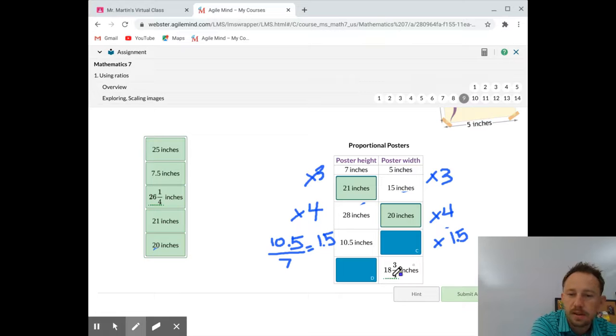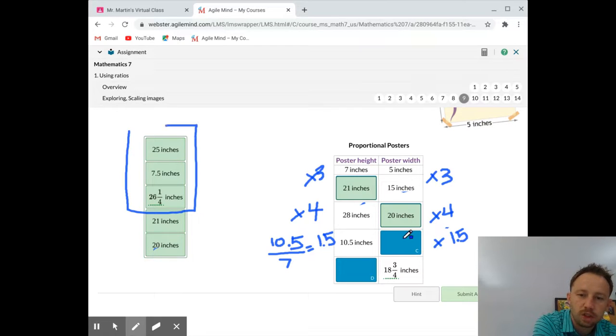What'd you get, Izamian? All right, so let me show you what we've used so far. We've used 21 inches. We've used 20 inches. So looking at our answers right here, all we have left are these. What should we pull in to C? Okay, so it depends. What we just did was 7 times 1.5 to get 10.5. So if we do that to one side of the ratio, what do we have to do to the other side? Multiply. That's correct. So we're doing 5 inches times 1.5. So out of these answers, which one's the best possible answer?